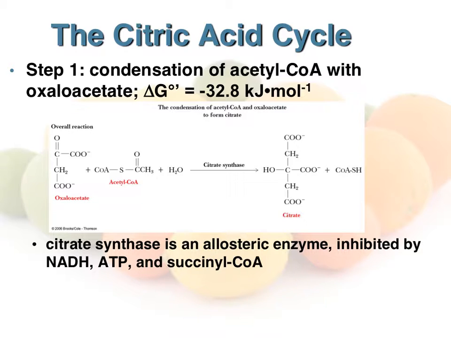Step 1 is citrate synthase, and it's allosteric. Almost every time we're talking about allosteric, we're talking about something important. It should make sense that both NADH and ATP inhibit it, because that means there's lots of energy. And the newbie that we hadn't seen before was succinyl-CoA. We'll find out succinyl-CoA is one of the other products made during the citric acid cycle. We just aren't there yet. And then we did step 2.